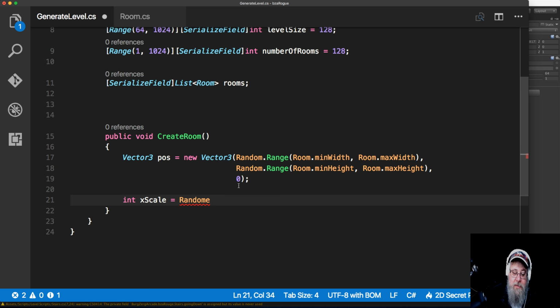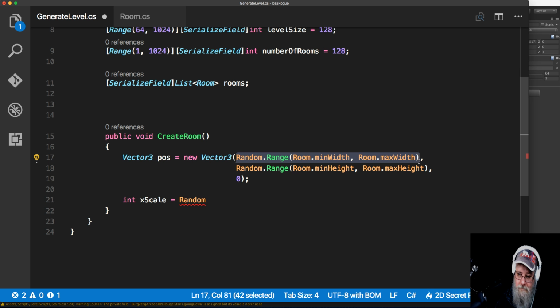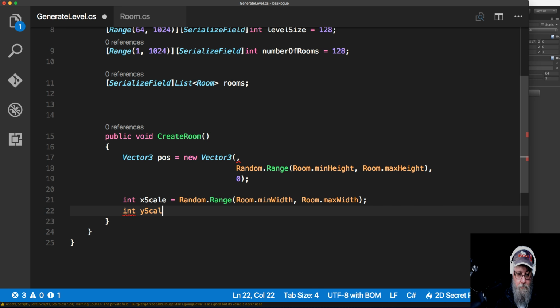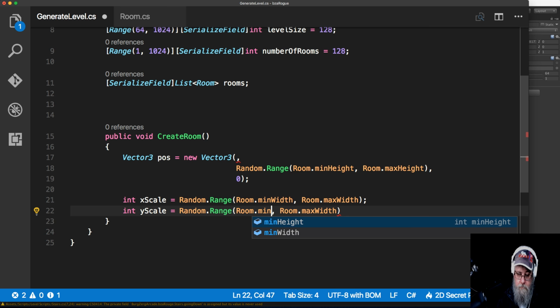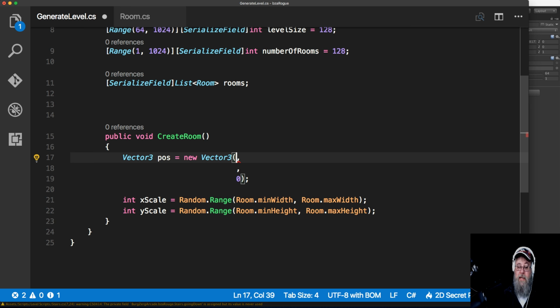And I just realized I did this wrong. X scale. How big are we going to be on this side? Now this one has to do with level size. You guys didn't catch this. Why didn't you catch this?